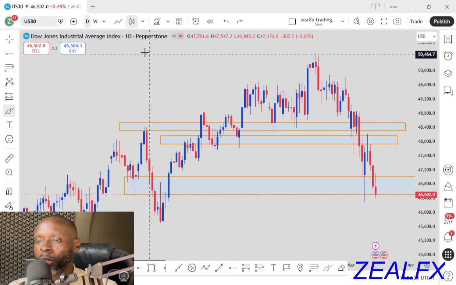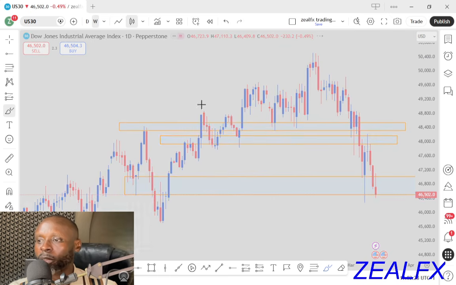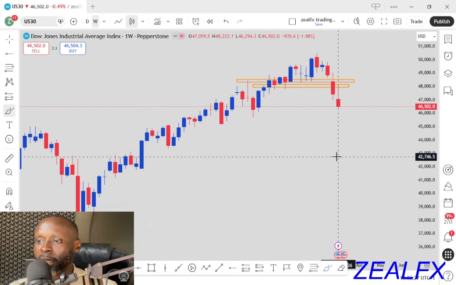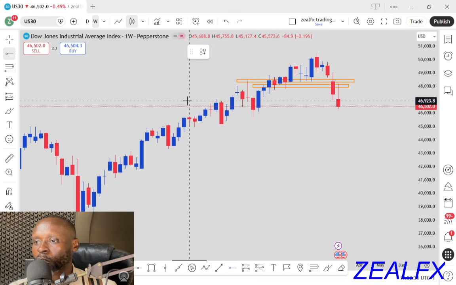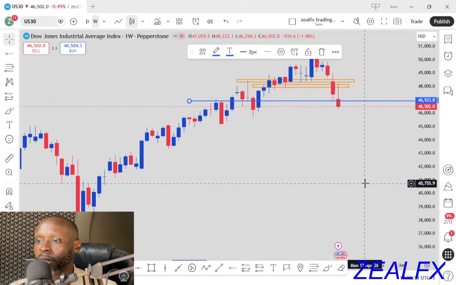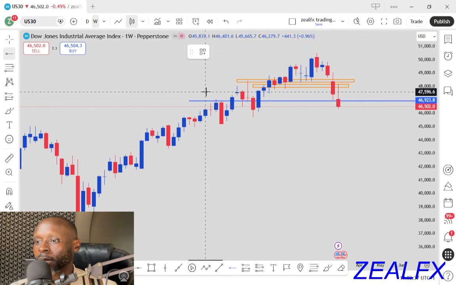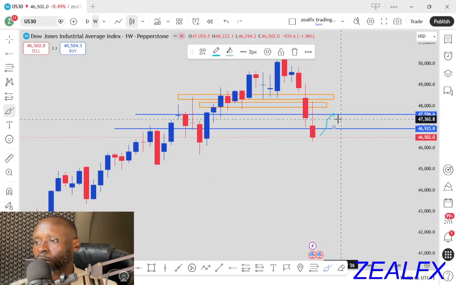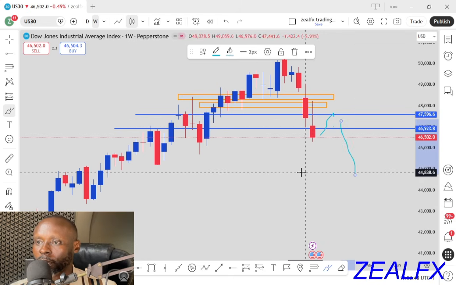So let's go to the weekly chart of the US30 to confirm the trend of the week. On my US30, you can see that price clearly closed on a support level and also converted a support into a resistance level. So we have these areas. All we need from the US30 this week now is a price reversal from these areas, any of these levels. Then we can start looking for selling opportunities for the US30 this week.